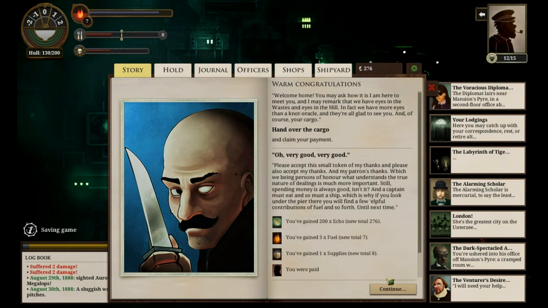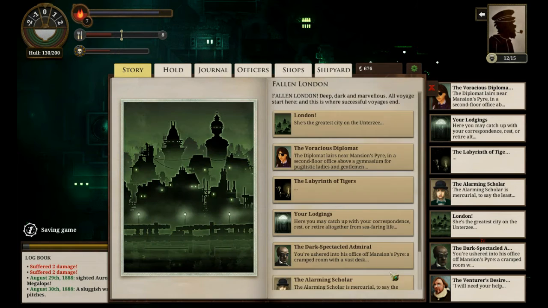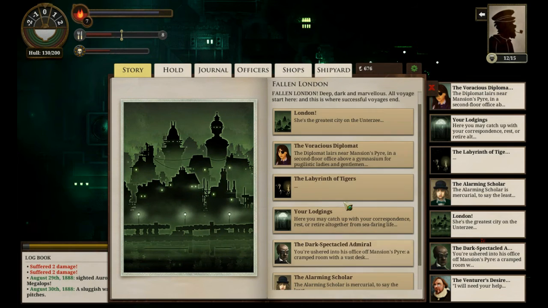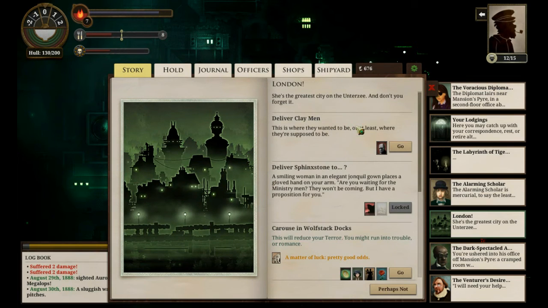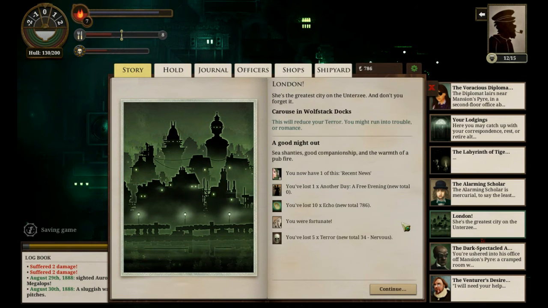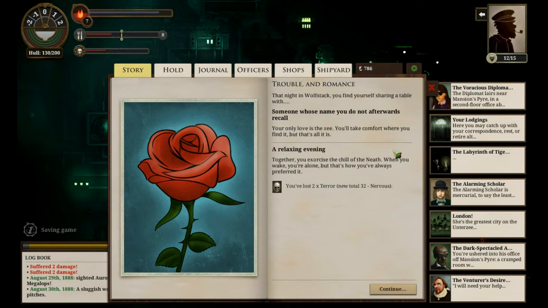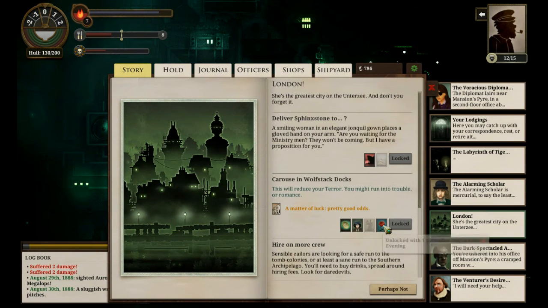Congratulations. We will, of course, do that. We're getting 400 echoes for that. Deliver the claymen. And we're going to carouse again. I don't want to have to build up another one, though. Well, it looks like we're building up towards another one anyway.